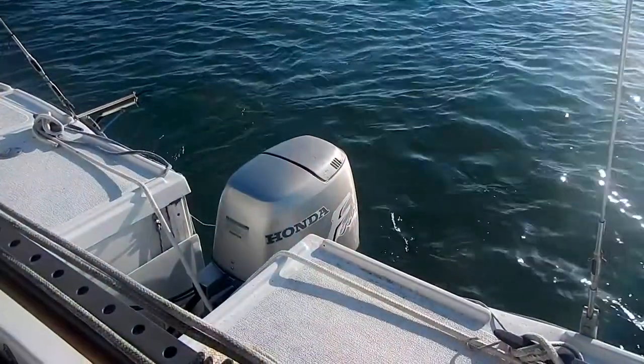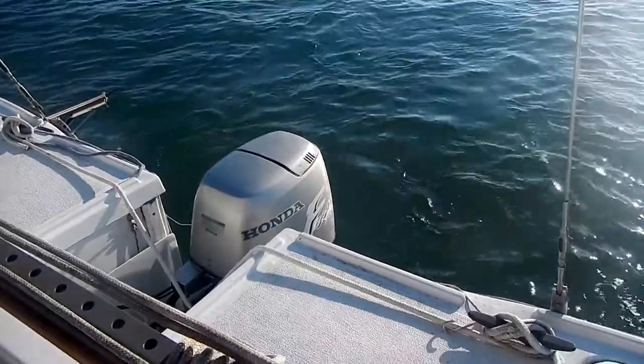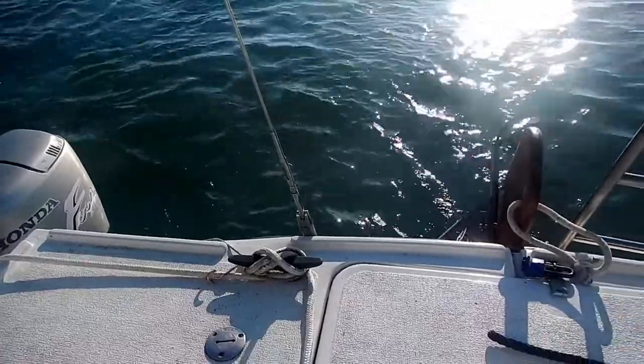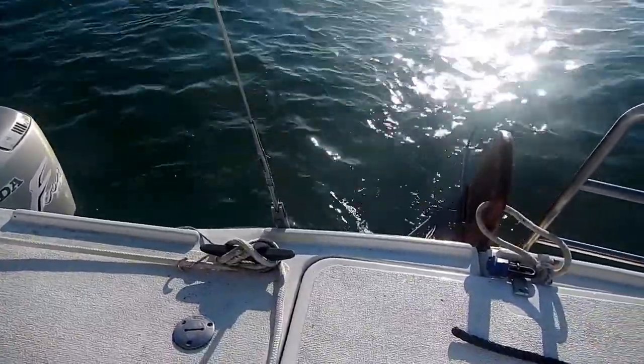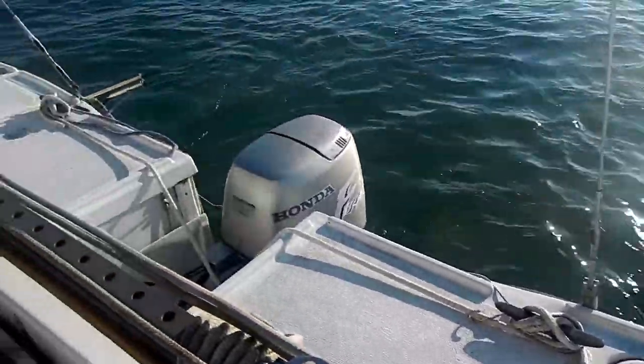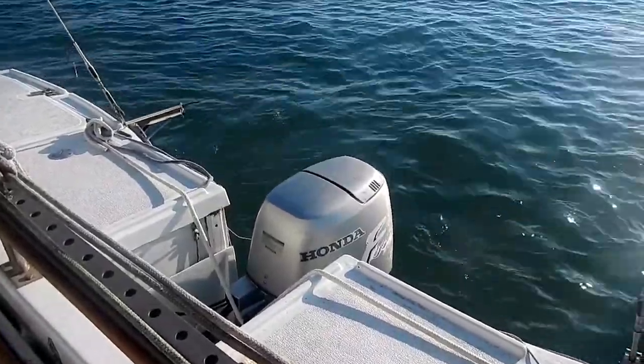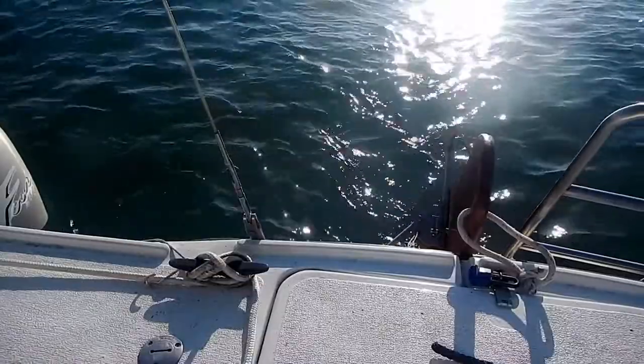In any case, I have one good steering cable, and because of the way the steering system on this boat works, I'm up Schitt's Creek. I do have one working rudder — that's good. By disabling the other rudder, it's not going to conflict with whatever this rudder is doing, so that's okay.